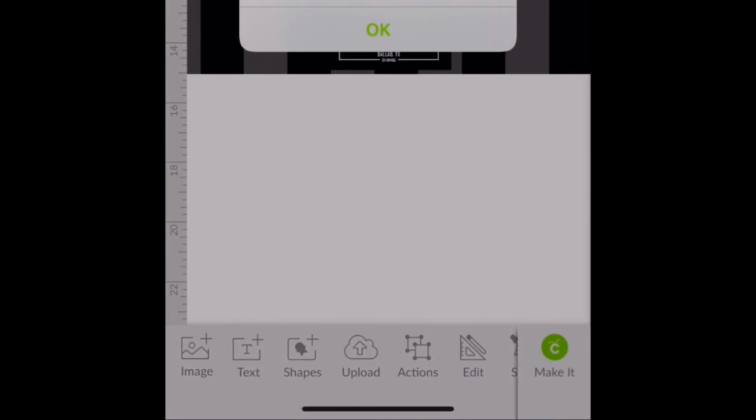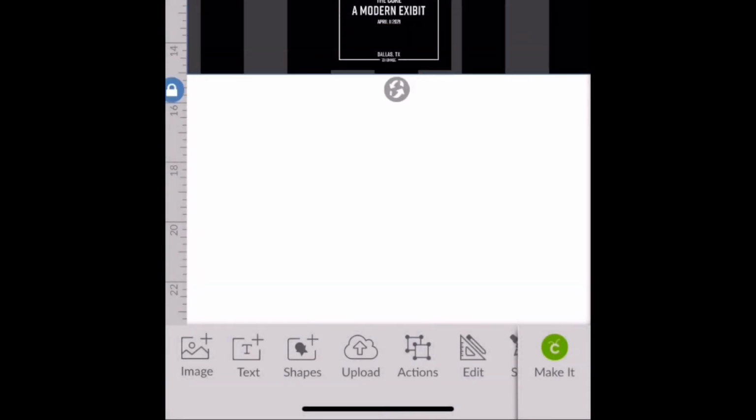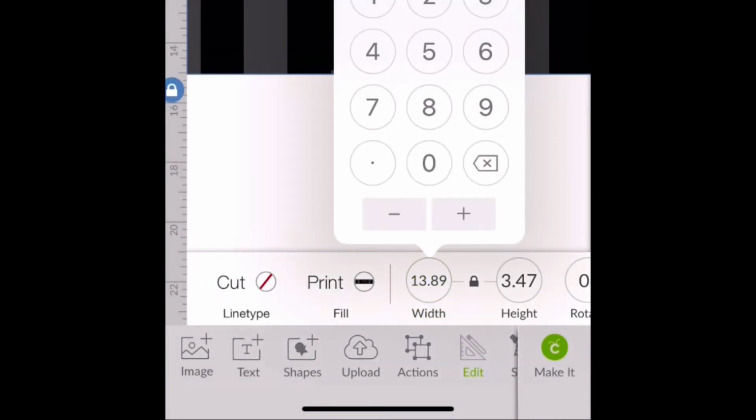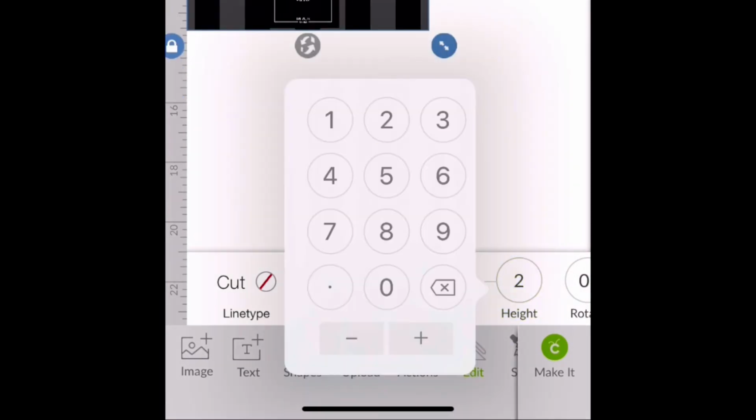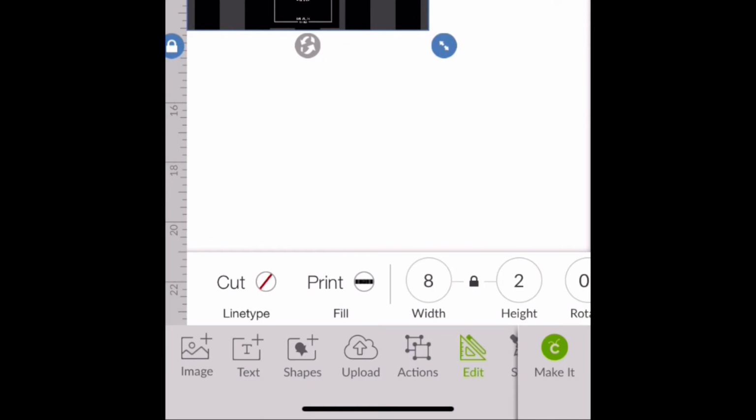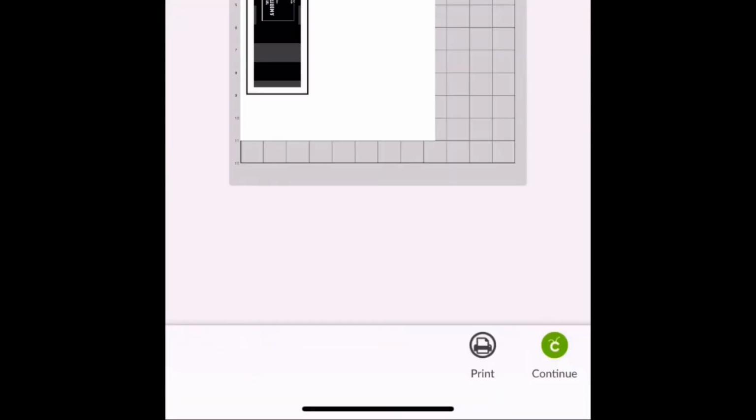A green circle. All right, it's not compatible. So let's change the sizes to this water bottle label. And if you wanna learn how to make water bottle labels, guess what I got? I have a video and I'll put it in the description, okay? So we're gonna do Make It. So here it is. And then we're gonna press print, but we're not going to print.